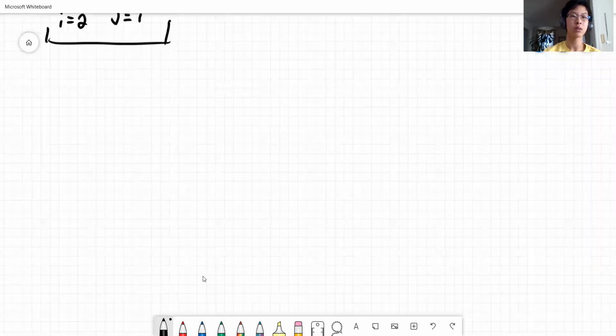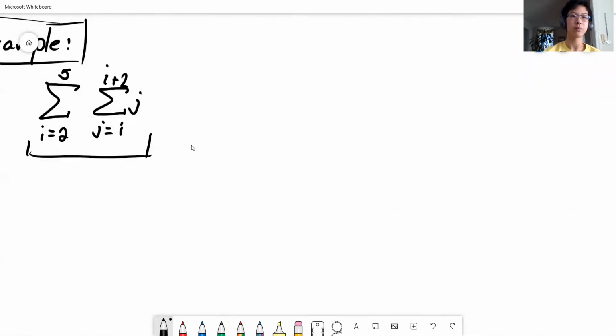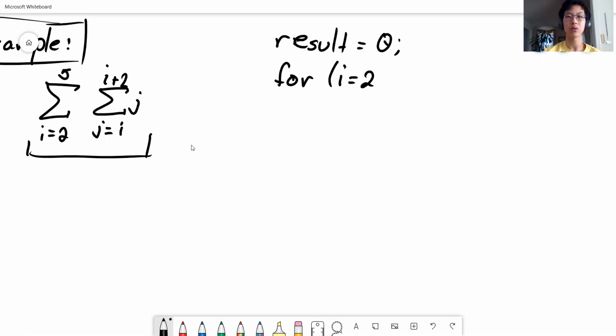This sum's value would be stored in result, which is initially set to 0. We first index i from 2 to 5: from i equals 2, i is less than or equal to 5, i increments.